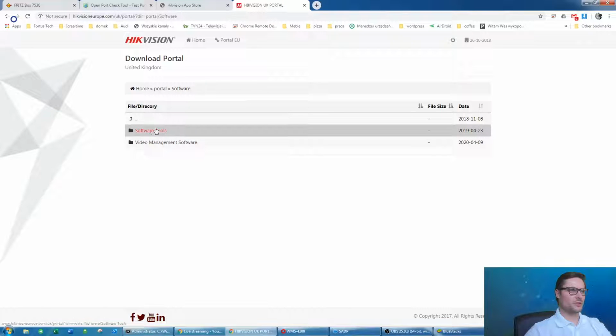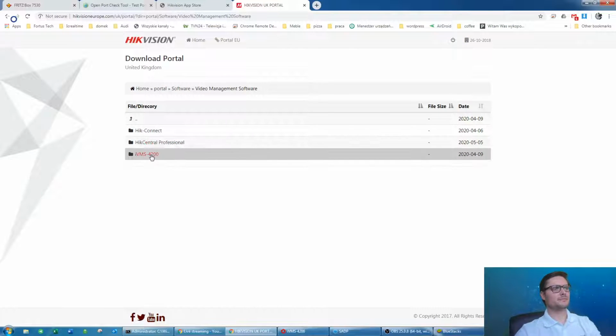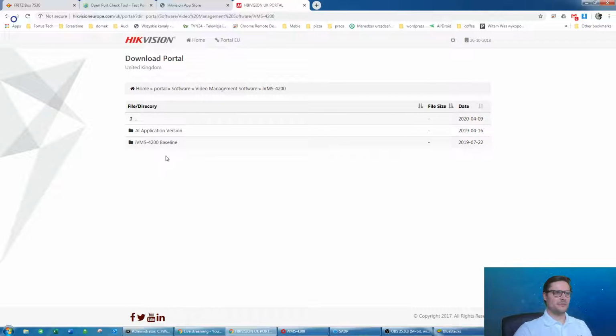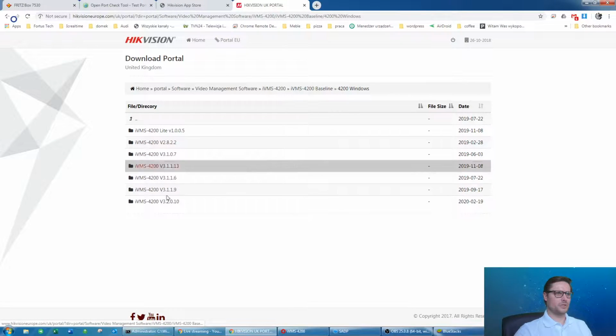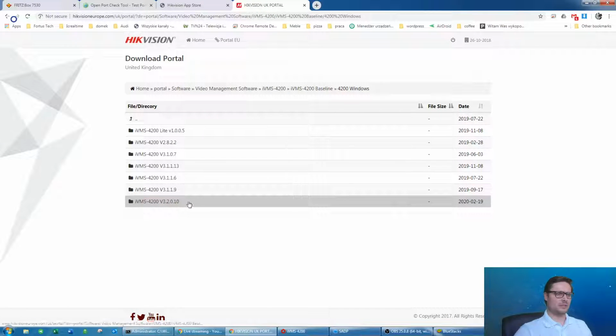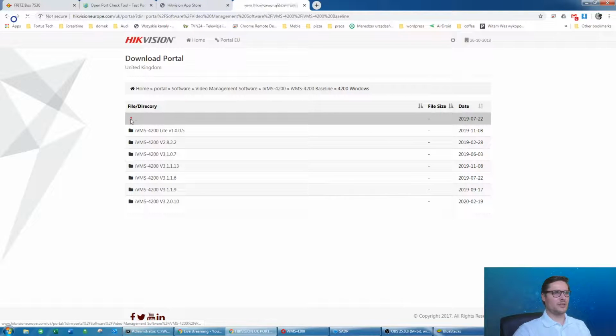So if you go to software, video management software, and you have the iVMS 4200, just the baseline, and Windows. Usually on the bottom of the page there's the latest software application. So in this case it's the 3.2.0.10. That is the Lite-based version of the software, which is the latest right now.